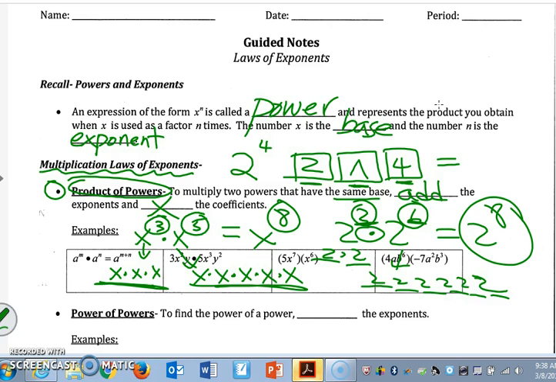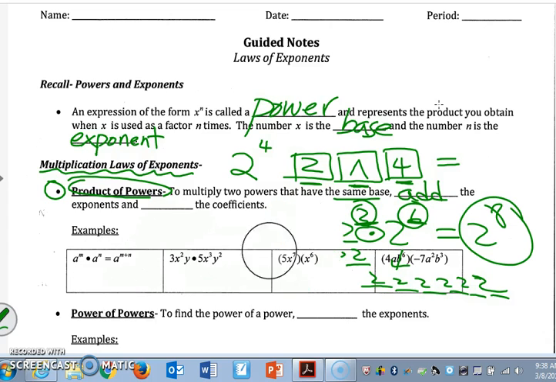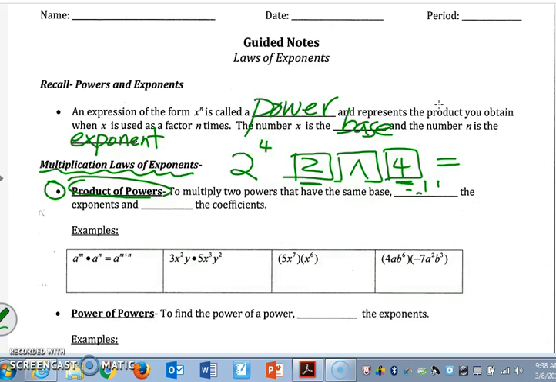So let's look at more examples on the bottom. The first thing is just showing you when you have the same base, a to the m times a to the n, you just add exponents. When you have numbers, these are coefficients. You see that 3 and 5, you multiply them because you're doing multiplication. This is all multiplication. The coefficient means the number in front of the variable, you just multiply the numbers. So just do that first, which is 15. 3 times 5 is 15.